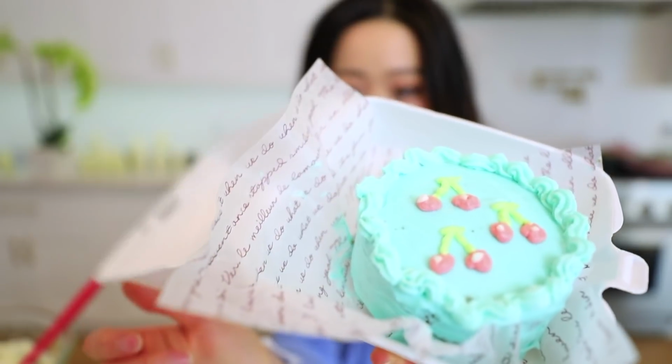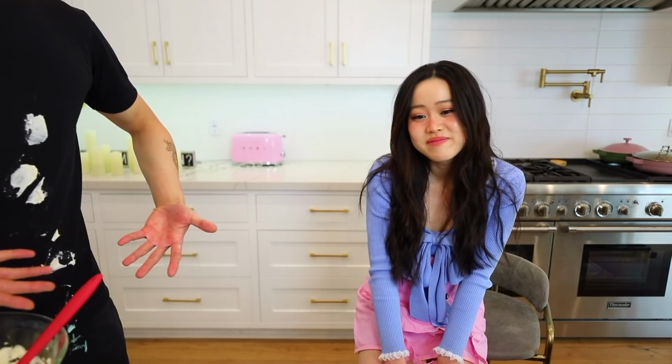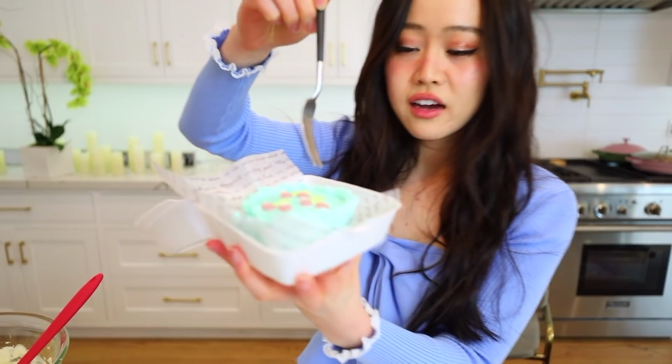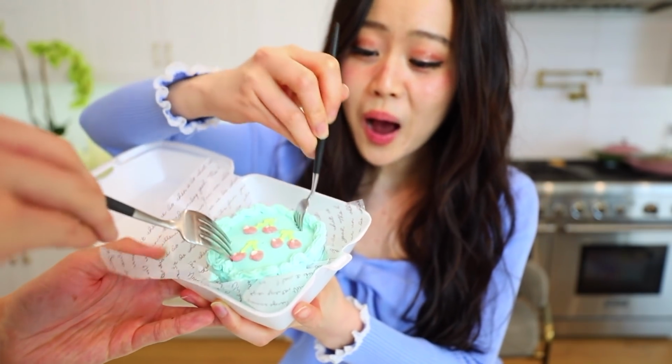Ta-da! Tiger, no! There's icing everywhere! Come show them your shirt. I tried to have him hold the spatula for the thumbnail, and there was another incident. All of this. For what? For this cake? Well, we gotta eat it. It's actually kind of cute. It's so cute. Okay, ready? Ready.